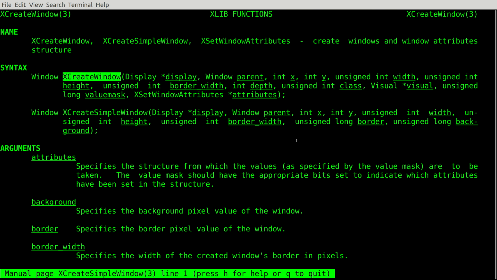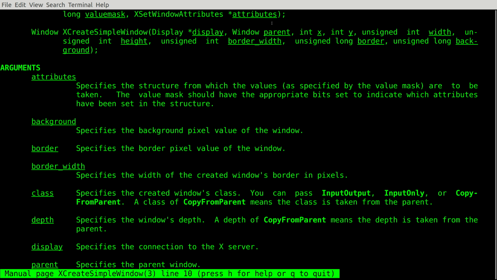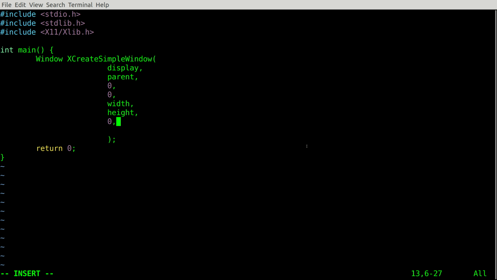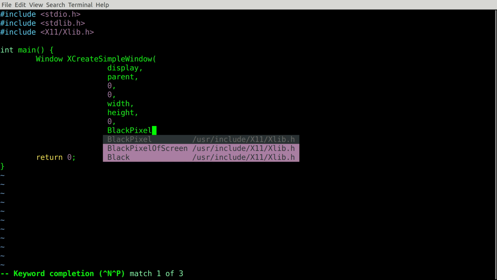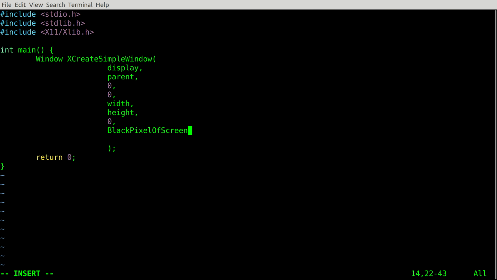And okay, these are colors. If you go here, it has a description for each one of the arguments. Here, border, it says specifies the border pixel value of the window. This is probably 0, but Xlib defines a macro black pixel of screen. So let's use that.